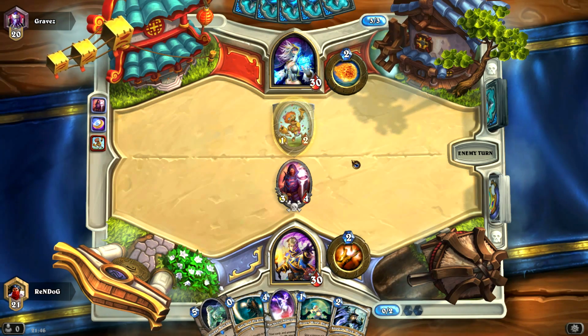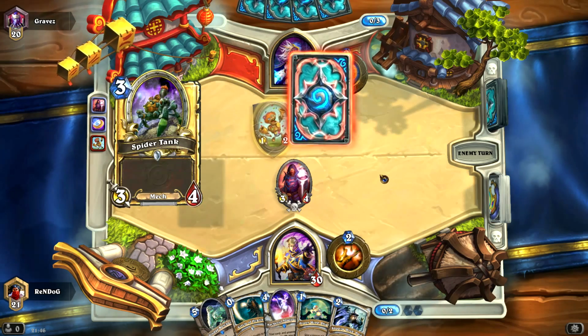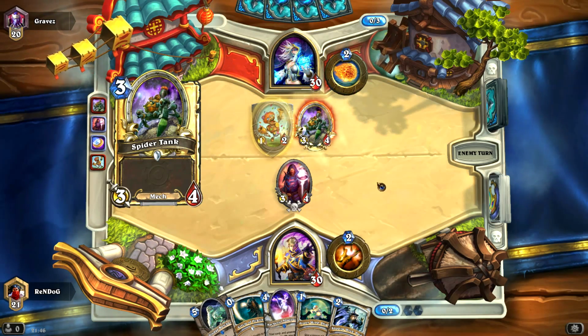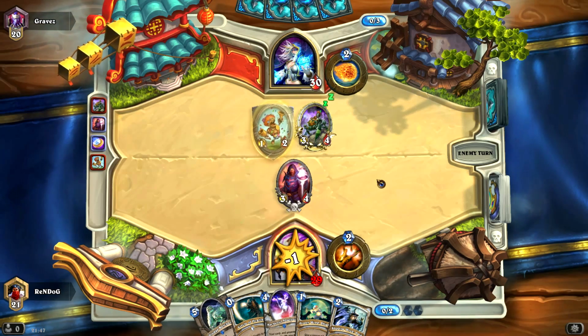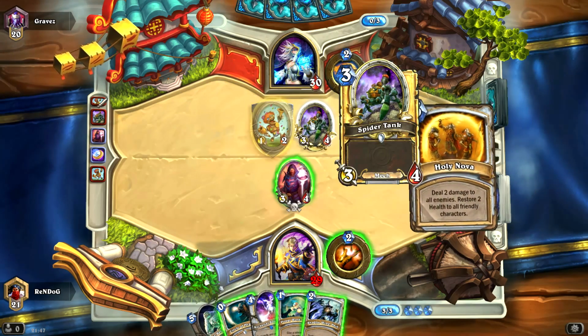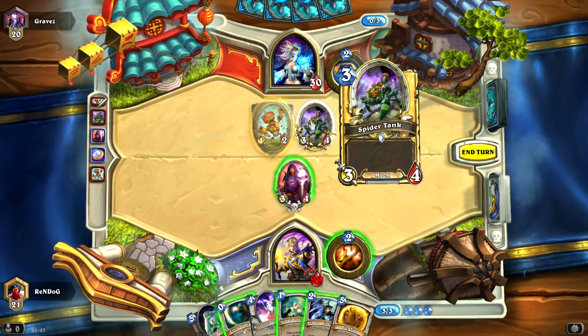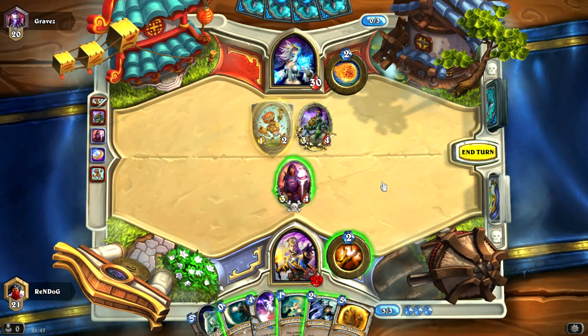Next turn we can clear the path with Shadow Word: Pain if we need to. But he's got a Spider Tank, and I'm actually really happy that we didn't use Shadow Word: Pain on that Annoy-o-Tron, because that Spider Tank is definitely a much more valid target for Shadow Word: Pain. And it's foil, man. Look how awesome that art is. It's so awesome. Its gun is firing. It's really cool.